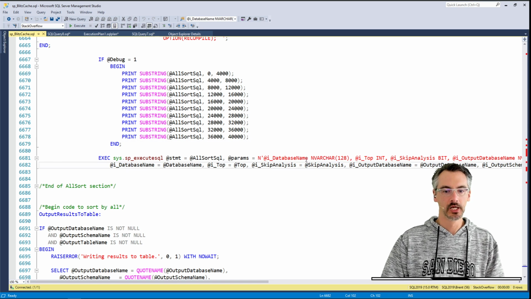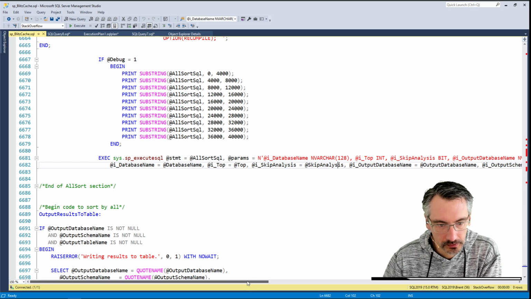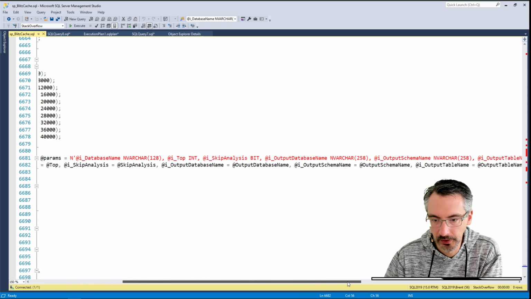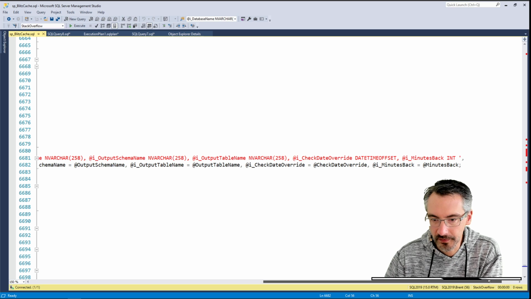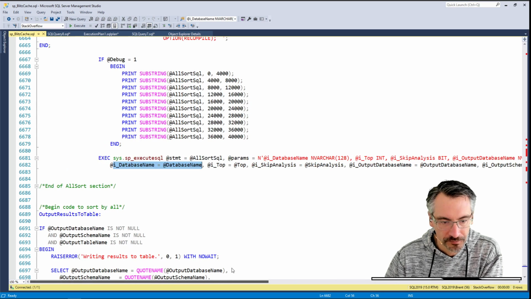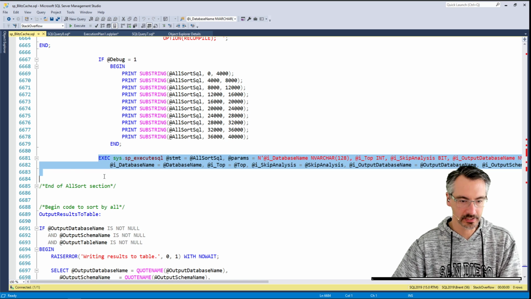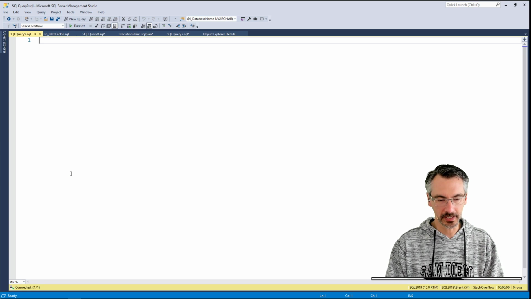Okay. So it's got my database. Oh, database name. Well, we're not doing it multiple times for different databases. That shouldn't change. Date time offset, that's not going to change. Okay, so let's try something simple then. Let's try just running sp_executesql and see if it duplicates itself in the plan cache.